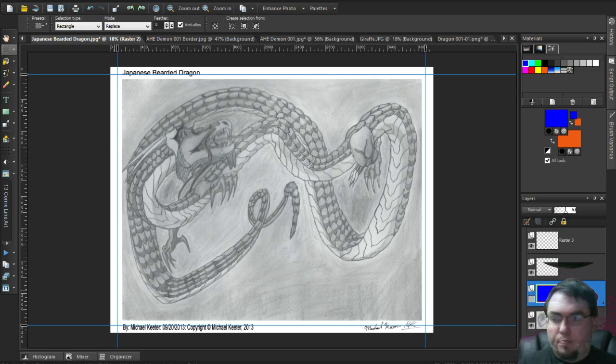And as you can see over here, I have a border around this with my name, the title, and all of that. Well, if you're just going to be displaying your art on the website, that's a great thing to do. However, if you're actually going to be printing your artwork, that's not something you want to do at all. You want it to actually come out all the way to the edge.